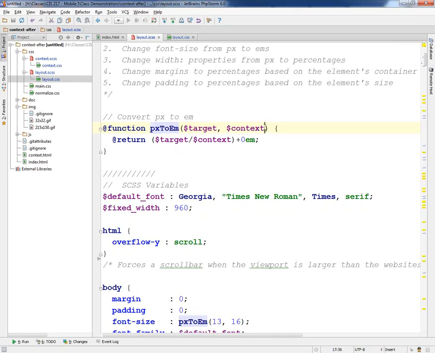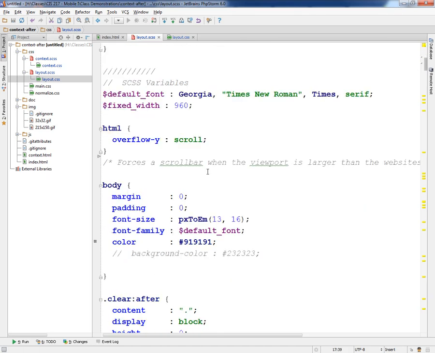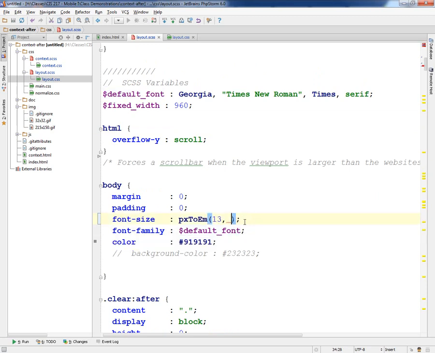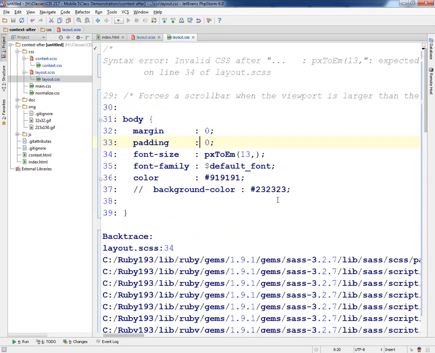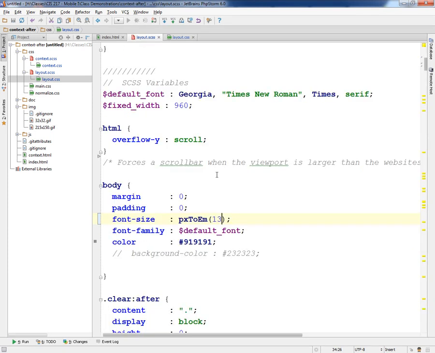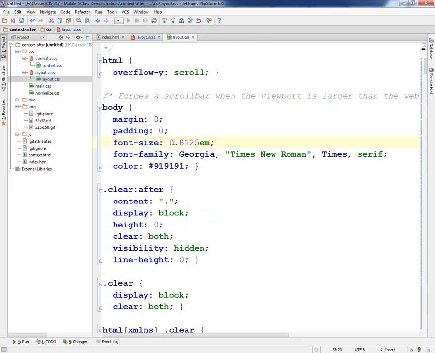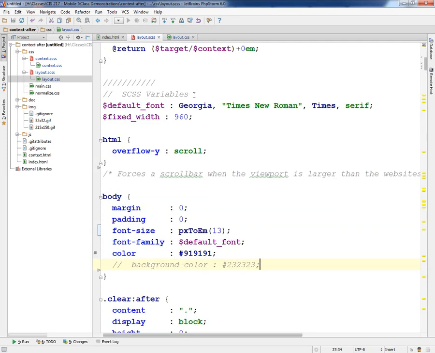You could. I could just say context of 16, make it default here, and then when I call it, I don't have to pass the 16. It's just that it reminds me that it's that conversion. So it doesn't like that. Oh, because the last time it compiled was when I hit the backspace. So let's recompile it again. And that works as well. So lots of ways you can do that.